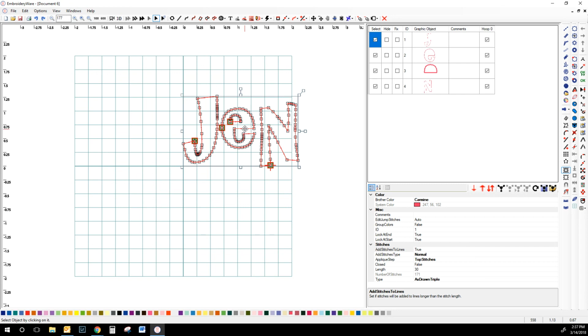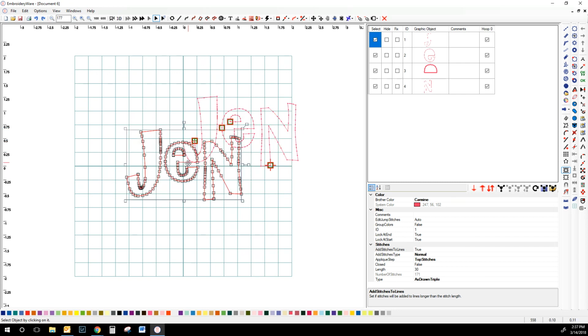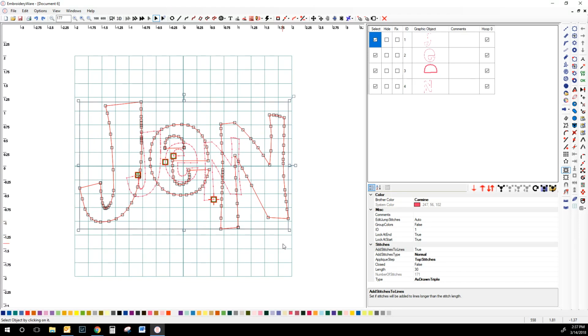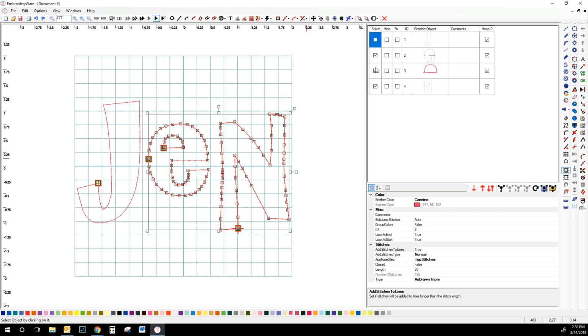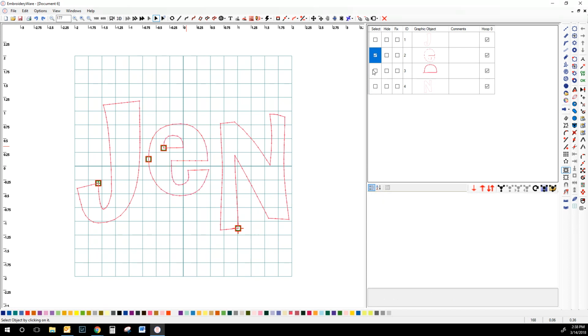All right, so I have this in here, and we'll go ahead and just move this down. I'm going to go ahead and resize it, though. Let me make it pretty big. There we go. So I want to point out that, okay, so I have 3 letters here, but if you look over here into the graphic objects, I actually have 4 objects. And the reason is because this E has the outside and then the inside, so that makes up 2 different graphics there. All right, so I'll unclick everything there.